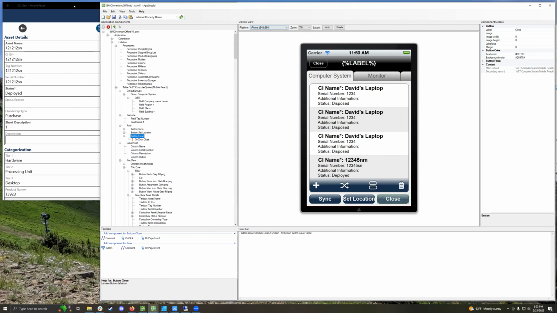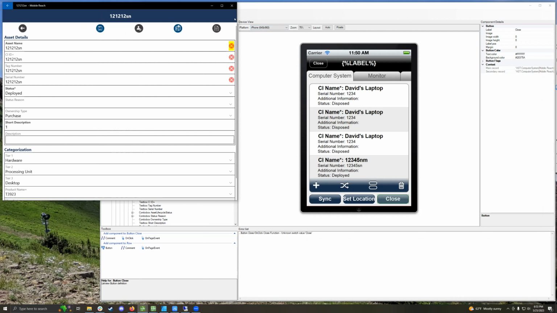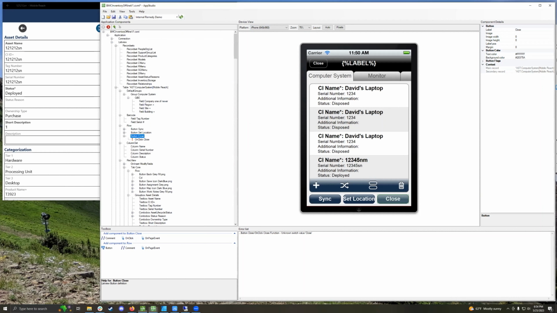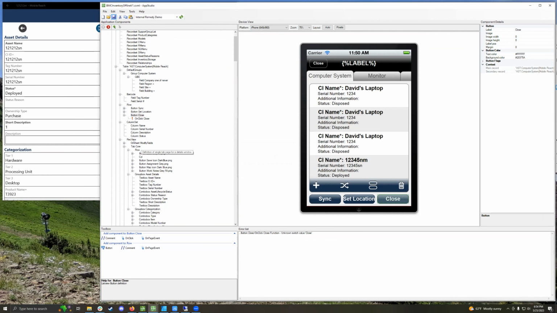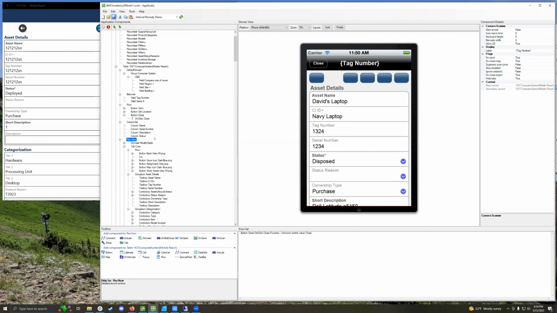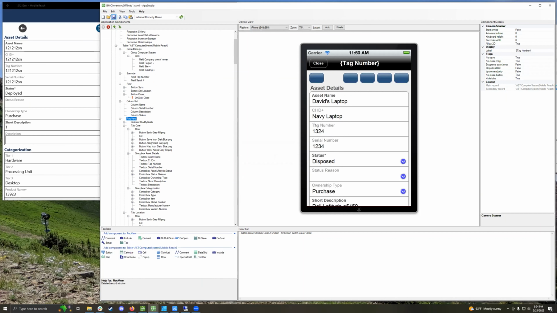So one thing I do want to show is how easy it is to make a change, how quick it is. This App Studio right here is actually the App Studio file for this application. I'm going to dive into this a bit more, but I'll just show you briefly.